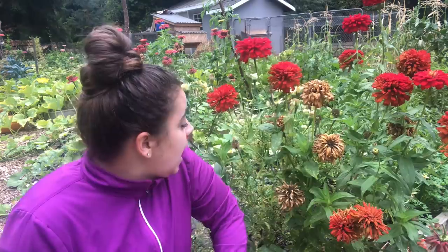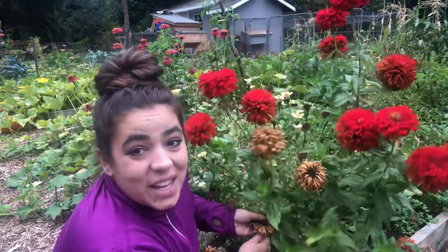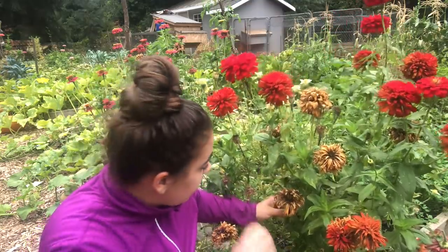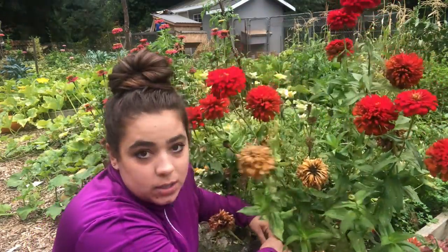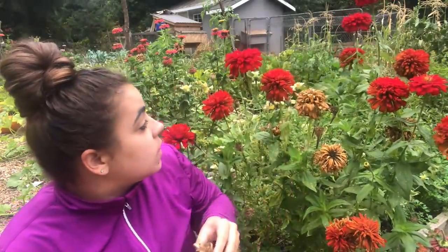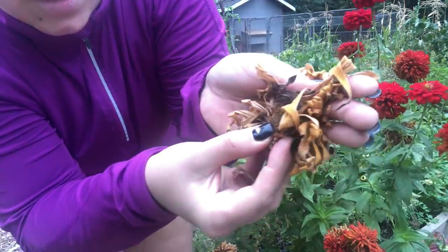I didn't actually grow orange or yellow marigold because orange and yellow is not my favorite color, even though I'm just about to go harvest these yellow zinnias. They're kind of like a green yellow and they're really pretty. But I really thought these white ones were interesting. The only thing I didn't like about them, I'm trying to harvest a, see, I think I brought my scissors. Did I bring scissors? I don't think I brought scissors out here. Now we've got our red zinnias. That's what these are. These seeds are just coming right off here.